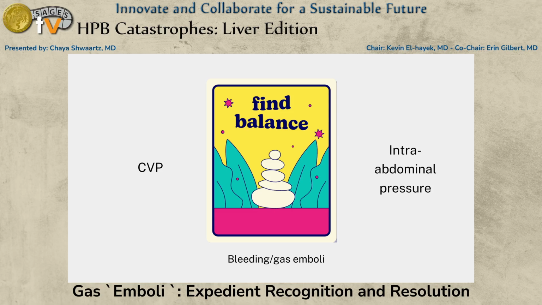We spoke a little bit about this balance between the CVP and intra-abdominal pressure in the previous talk. What's important to know is that the higher you put the intra-abdominal pressure, the better you control the bleeding, but on the flip side, if you have a high intra-abdominal pressure, you can cause gas emboli. With the CVP, most of us ask anesthesia not to give fluids during the procedure, to keep the CVP very low. So these are two things we have to keep an eye on during the case. If they're equal, then there is not a problem, but they're rarely the same pressure.